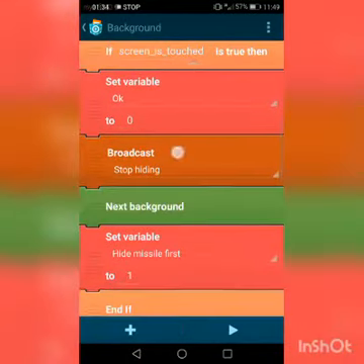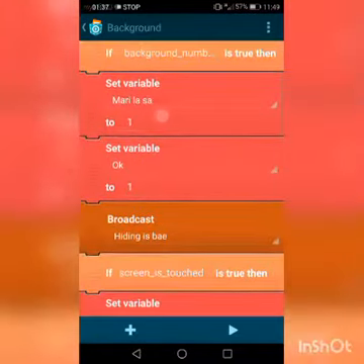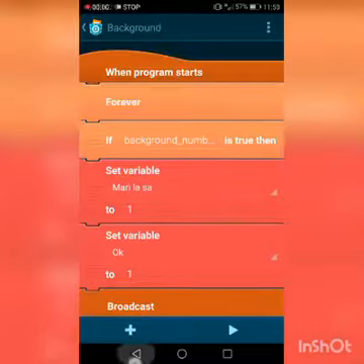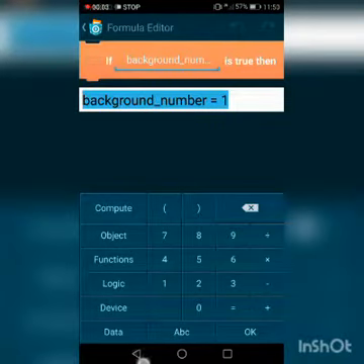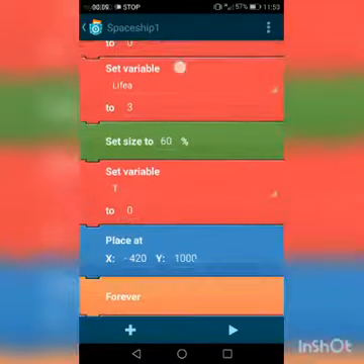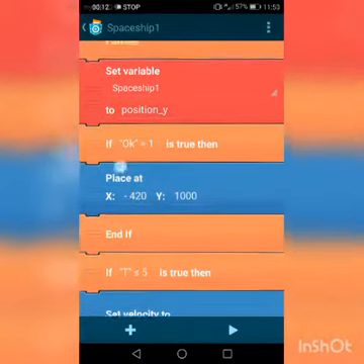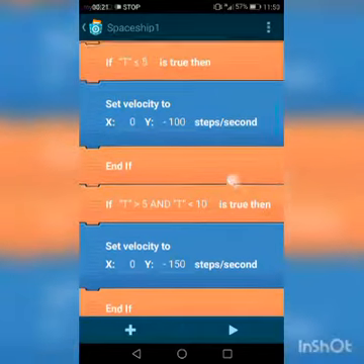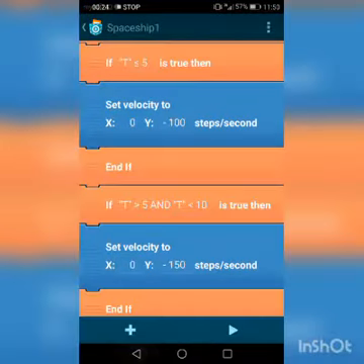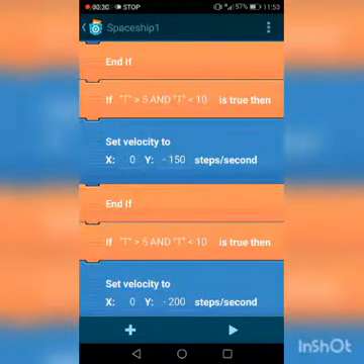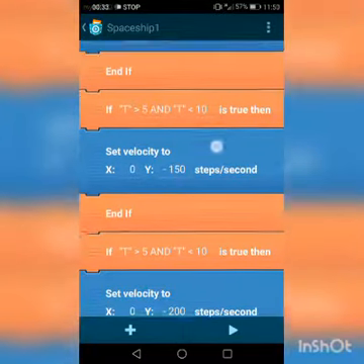So yeah, this is it here. If you have the background 1, then you have to set OK as 1, and then what we will do basically is that we will place the spaceship at its original position. So now if t is less than 5, what you have to do is set the speed as minus 100, that is a reasonable pace. So this is where it gets very interesting.